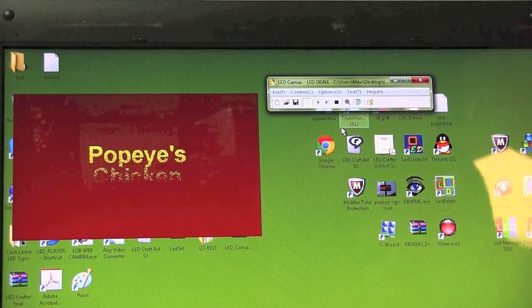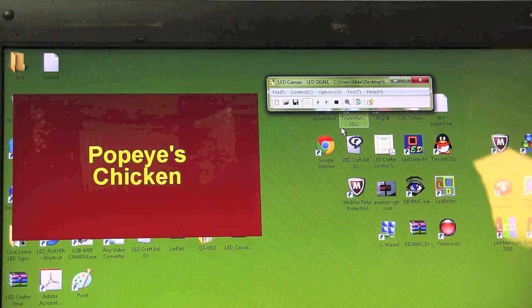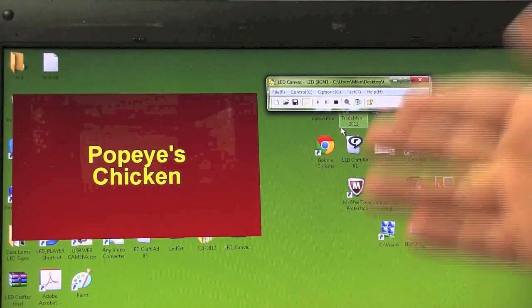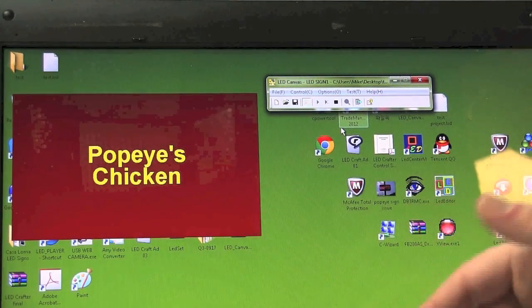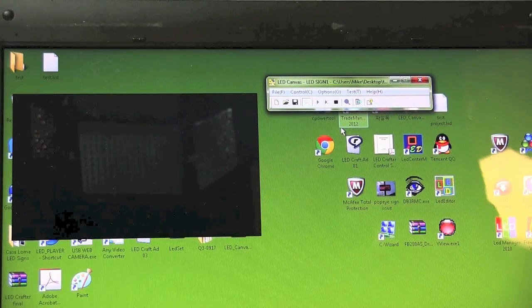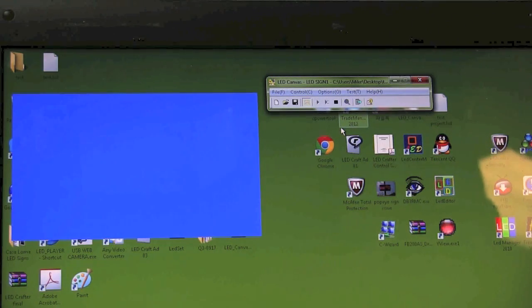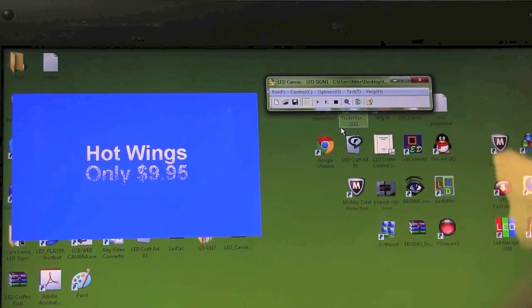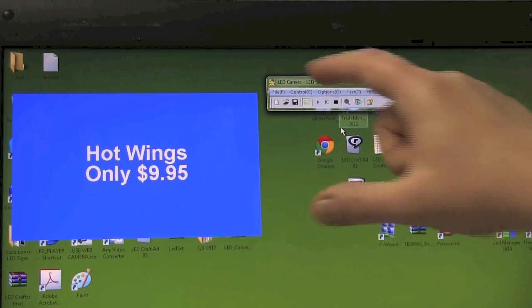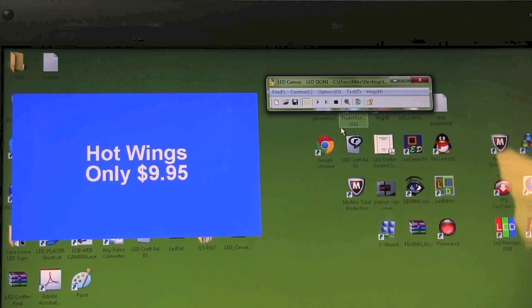So now we've done some fine tuning and we've been able to speed up the performance a little bit. Now obviously in this case, because the preview screen has been expanded to such a large size here, that may also play a role in slowing down the software. On your computer at your business, the preview screen will obviously be much smaller, but for the purpose of this video, we've blown it up to postcard size.